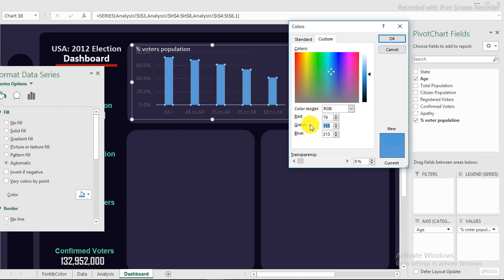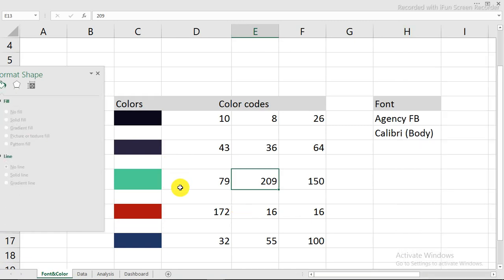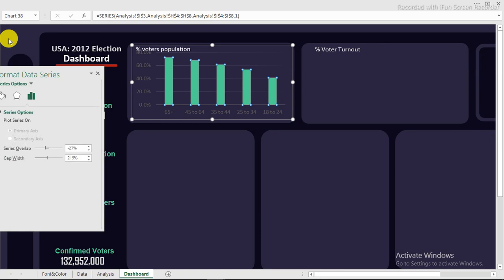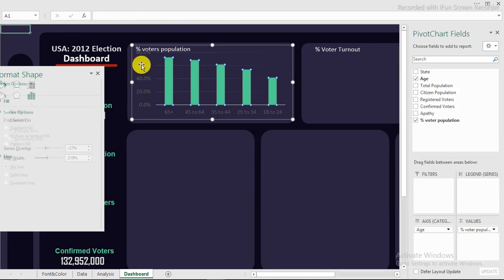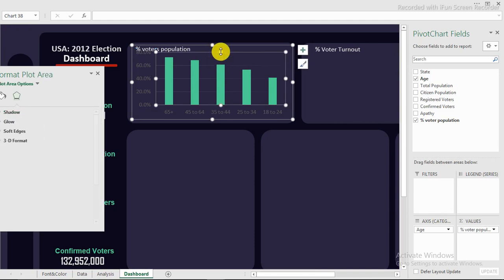I'm going to put 209. That's exactly what it is. So now I'm going to put right here 150, and I have the kind of color I really wanted. Here we go. So this is the color we have right in here. This is the color I've just used right now. So once you use it once, you start using it over and over again without having to go and type it again. So here we go. I'm going to come right here and drag this down a little bit.